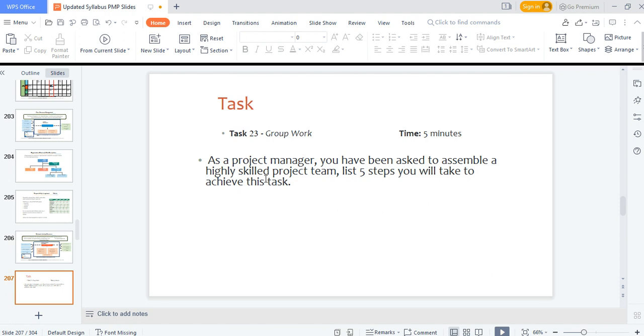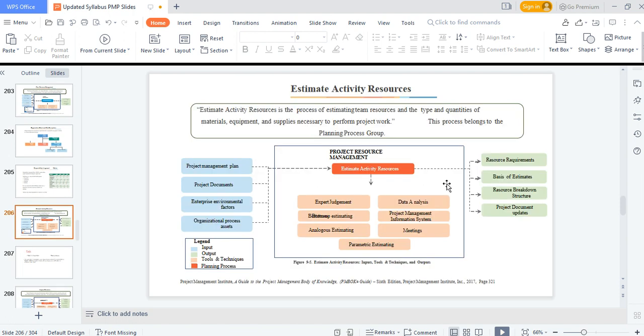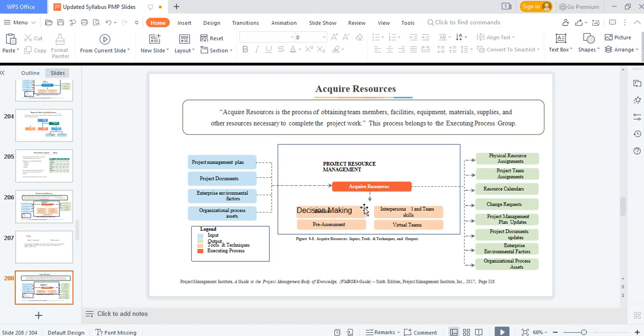Don't forget, before you can achieve these tasks, you have to first estimate all of these. So most of the things you're going to be doing is here. You're going to be using some expert judgment, meetings, analogous estimating. You're going to be checking what are the salary of so and so persons, how much are we going to pay. So all of those things, because you want to benchmark whatever you're doing based on some precedence, right? So of course your expert judgment is very important.